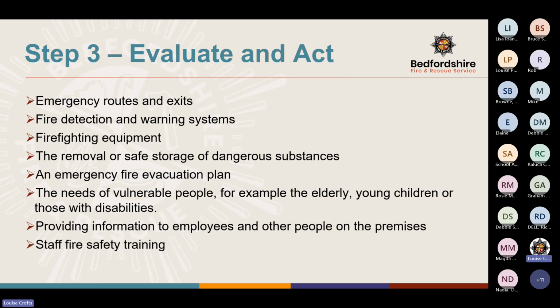It depends on the type of premises. It depends on the risks that are there, but the guidance talks you through that. It talks about the amount that you might need, the types of firefighting equipment that you might need. If your premises uses dangerous substances because of the type of business, is there a way to maybe use an alternative substance that is safer? Thinking about where do you keep those substances, the amount that you have, do you need to keep the amount that you have? Could you reduce the amount? So it's all about thinking about how we can reduce that risk.